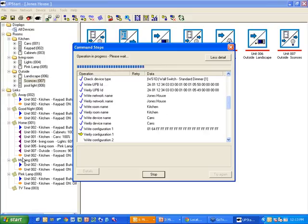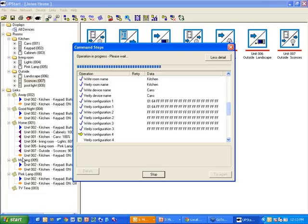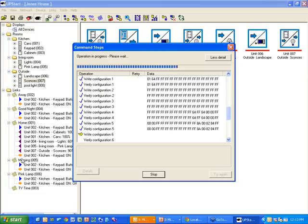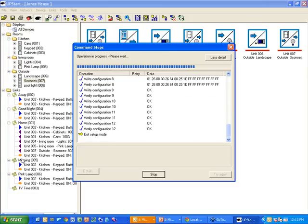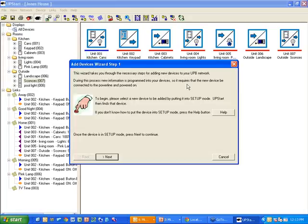And I'm going to end up adding one more wall switch, and then I'll show you how we can do communication tests, which I think is, to me, very, very important for contractors to know how well everything is communicating in a house. What I did here is I program things offline. I can actually program devices online as well, meaning going to each device one at a time, or I can add a device. I can right-click and say Add Device, and I'm going to put this keypad in setup.